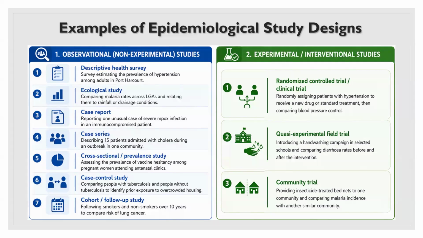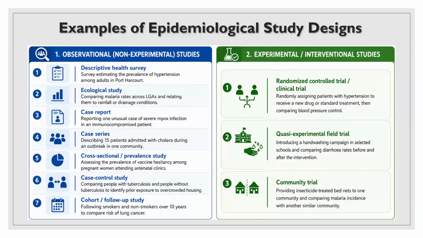Now, when you're talking about a cross-sectional study, it's a prevalence study, like I mentioned. You are assessing the prevalence of something, vaccine hesitancy, COVID-19. So prevalence is like percentages, like I mentioned before. You take a cross-section of a particular people that are susceptible to a condition you are interested in. Pregnant women are susceptible to preeclampsia. Women of reproductive age are not. So we can't take a cross-section of women of reproductive age to measure preeclampsia because they are not susceptible to preeclampsia. For you to be susceptible to preeclampsia, you have to be pregnant first.